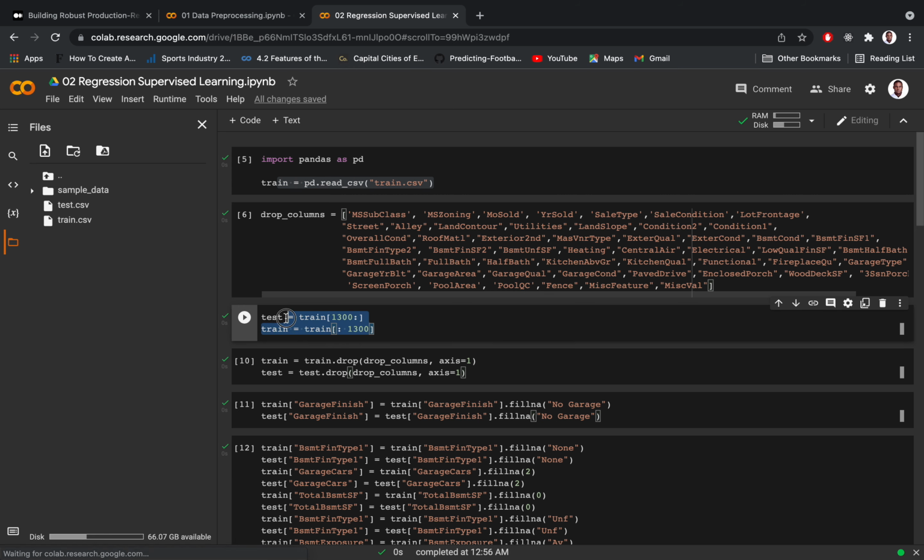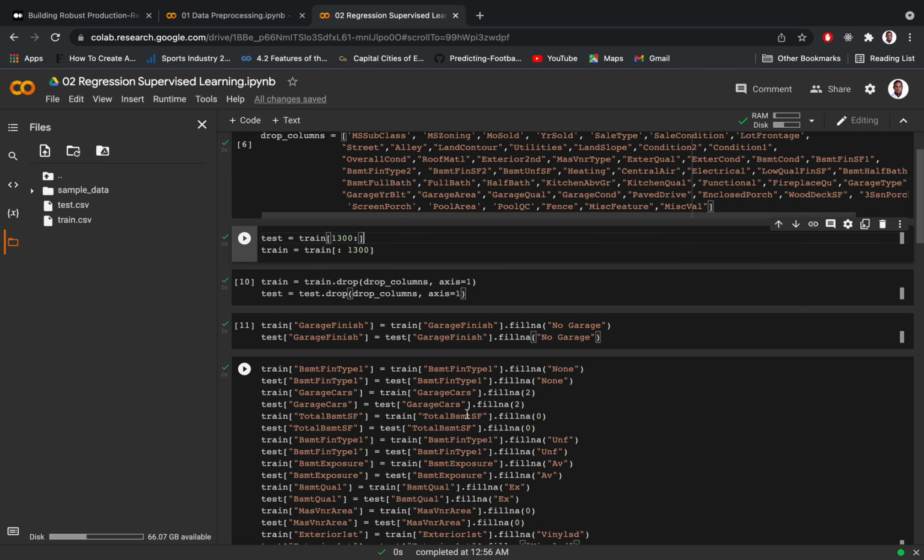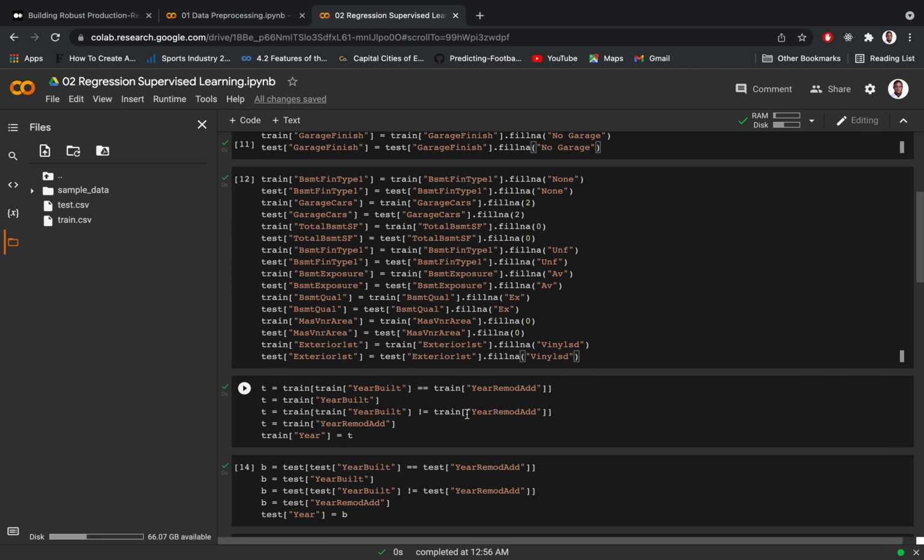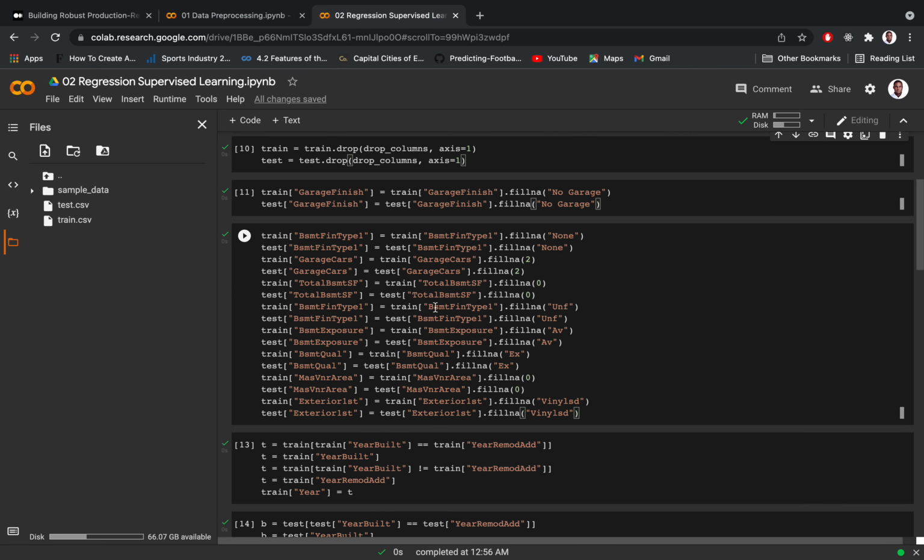I did some formatting, splitting the train data so I can use it for testing, because the test data does not have the sale price column. So I had to do this, but you don't need to worry about it. I'm still going to show you how to do it.